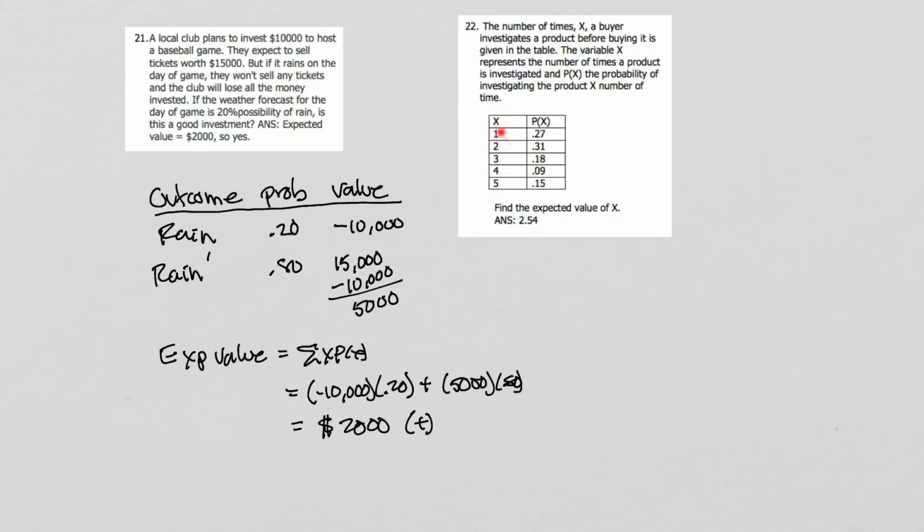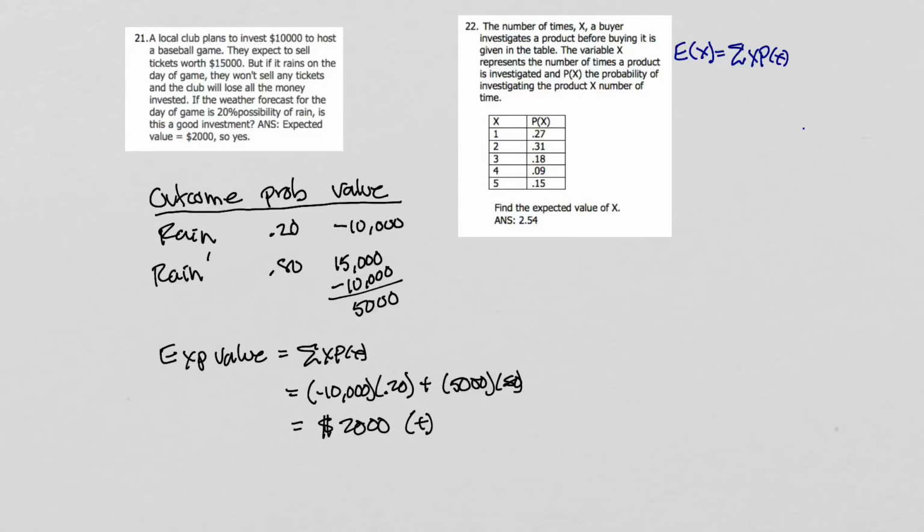Now here in problem number 22, we're already given a table. Here's the values, and here's the corresponding probabilities, and what we want to do is get the expected value, but we know the expected value, we have a formula for that, right? We wrote it right down here. The expected value, matter of fact, I'm going to write it up here. The expected value of x, let's write it like that, E for expected value of x, the expected value of that x is the summation of those x's times p of x's.